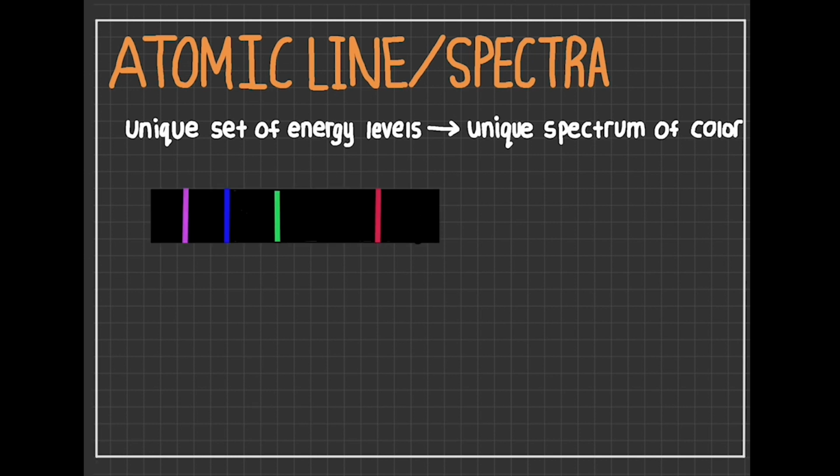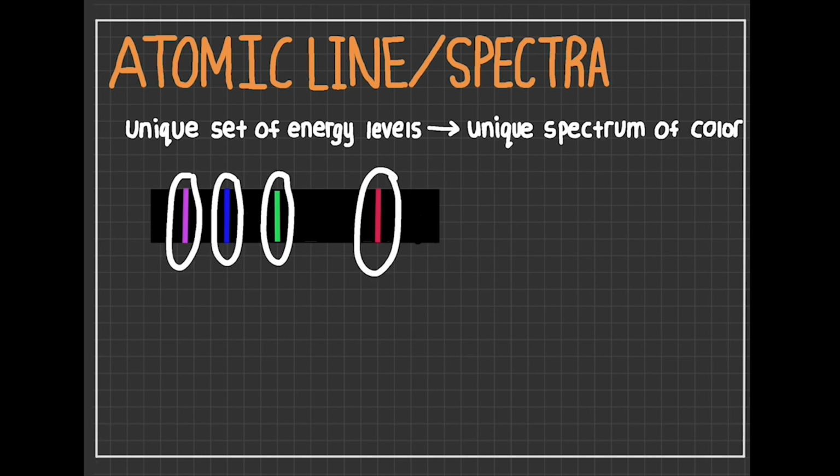Let's look at hydrogen's atomic spectra, for example. We see that the difference in energies between each level accounts for these specific colors. Also note how it is not one continuous range, but rather discrete energies and discrete colors. This again relates to the concept of discrete energy levels and how electrons cannot exist in between them.